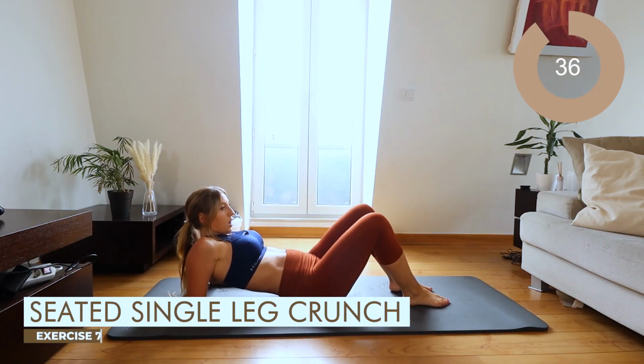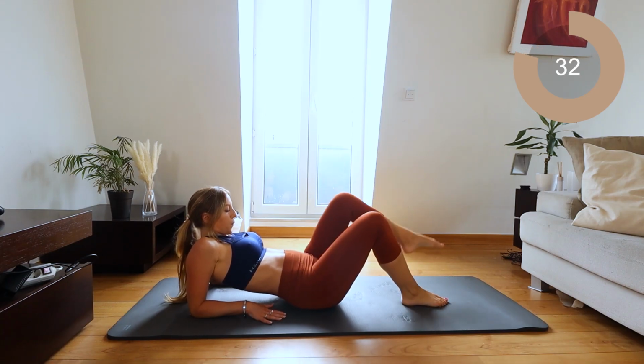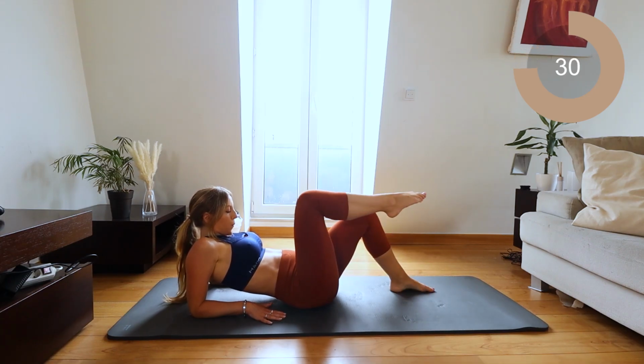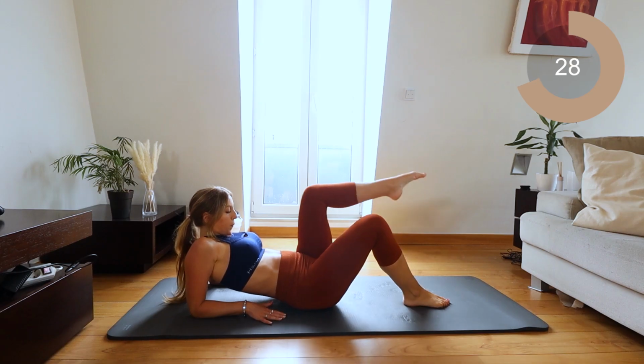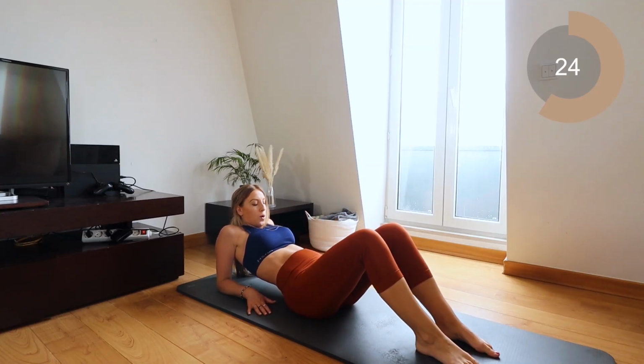Check yourself for any doming. Make sure this position is safe and okay for you. Breathe, do it nice and slowly, nice and controlled. Suck in. That's it, keep going.